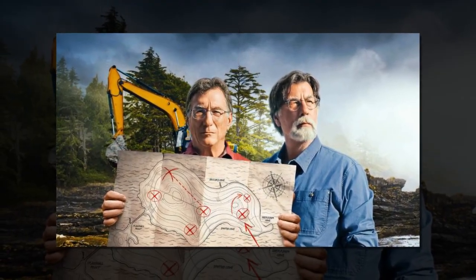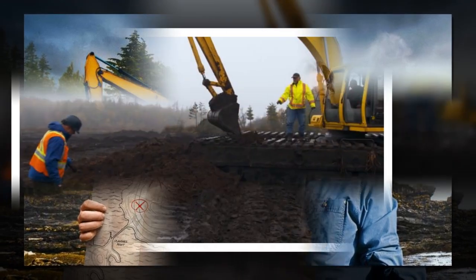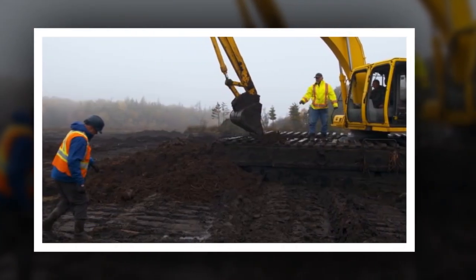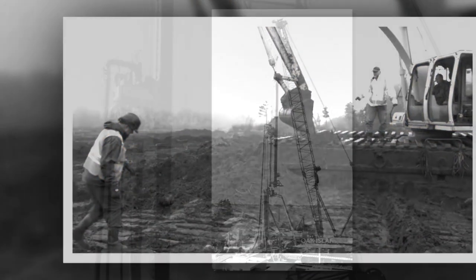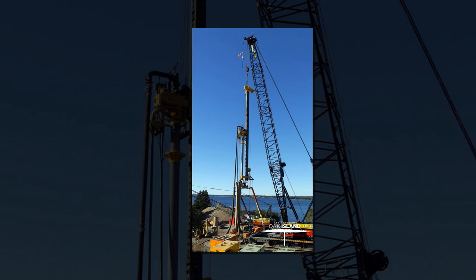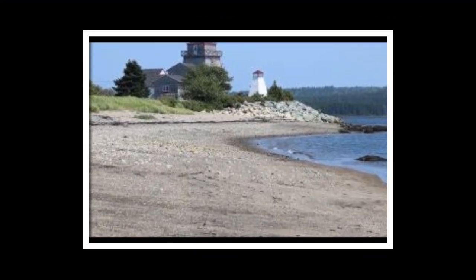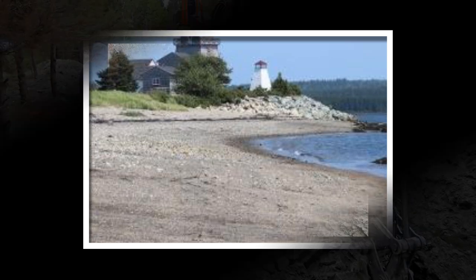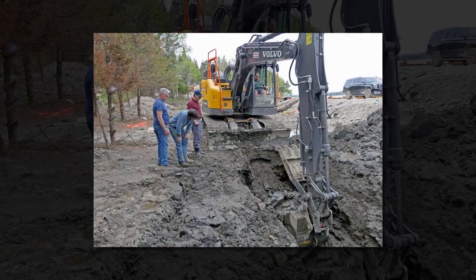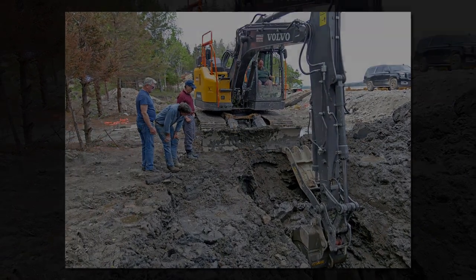As they emerged from the tunnel, the first rays of dawn broke over the horizon. The island, quiet and serene, seemed to watch them with an ancient, knowing gaze. The heavy equipment stood in stark contrast to the natural beauty around it, a testament to the modern world's intrusion into a place steeped in history and myth. But the work was far from over. With the discovery of the map, the island had given them a new quest, a journey into its deepest, darkest secrets, and this time they would be prepared.